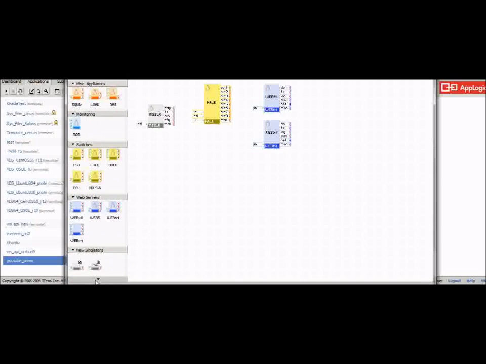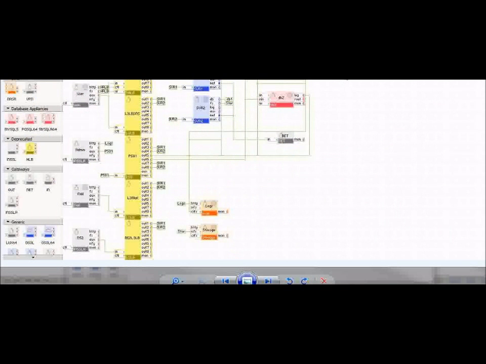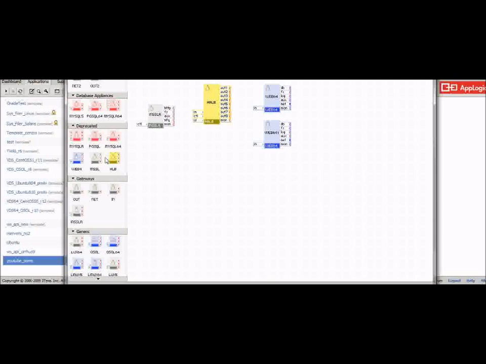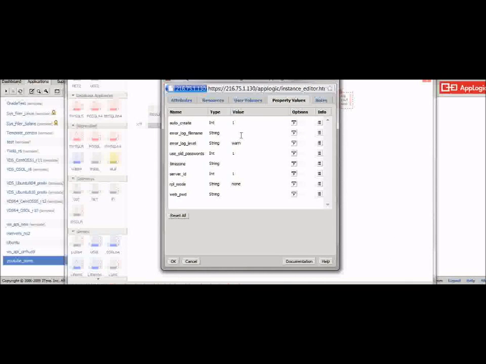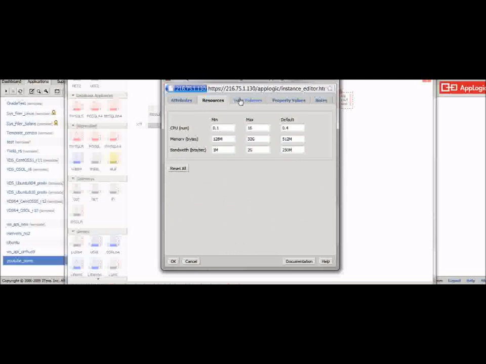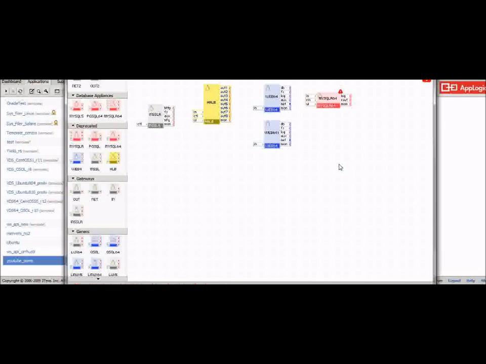Alright, so we got two web servers. Now we will need a database server. We can't do much without a database of some sort or another. And I'm not entirely sure which one we did on here, so let's take a look. Alright, so I think what we want to do is we'll just put this in here. There we go. We'll have to make some volumes for it. Okay, so all that's good stuff.